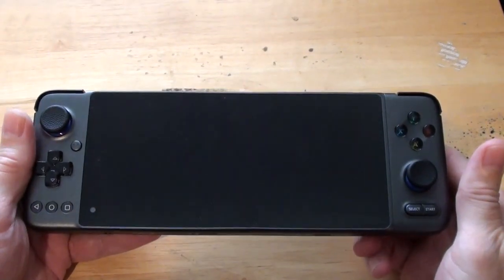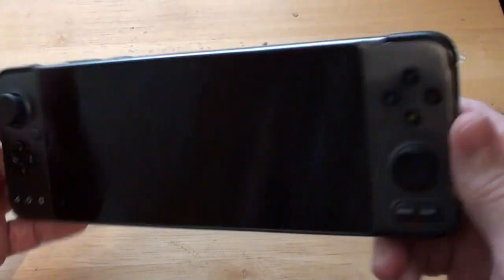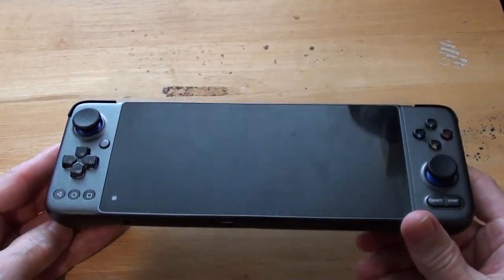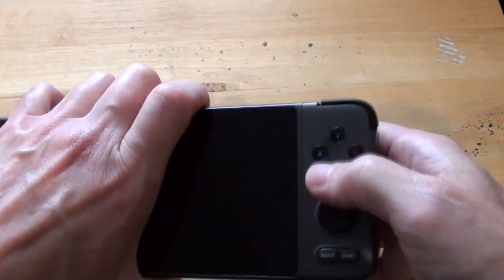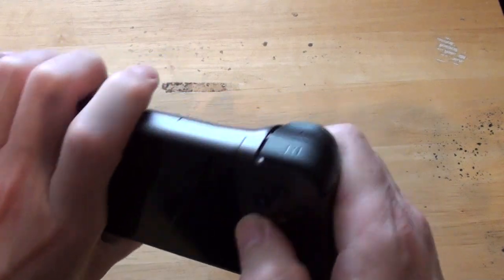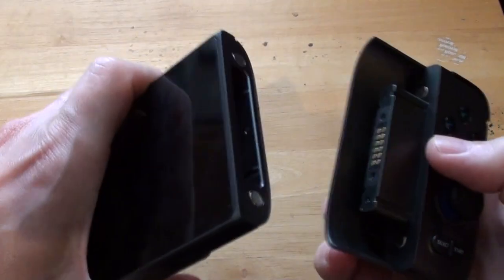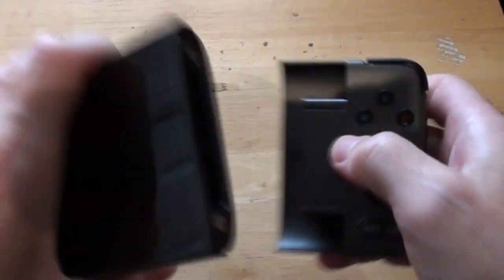Now, still on the physical side, because we haven't even turned this on yet, this is a modular device. And what do I mean by that? Well, I mean you can grab hold of this. I'm not sure, I've not actually done this because I've not needed to, and you can pull it off. It's meant to do that. I haven't broken it, honest.